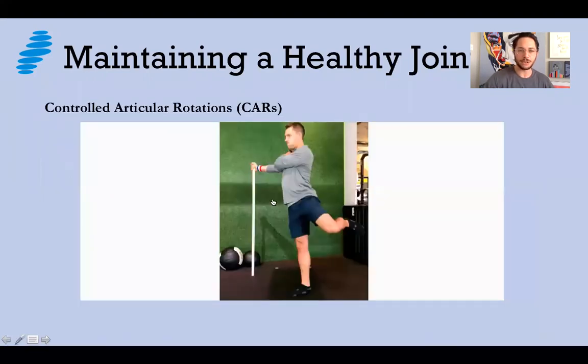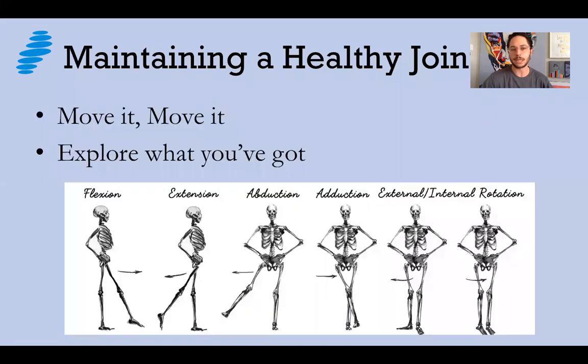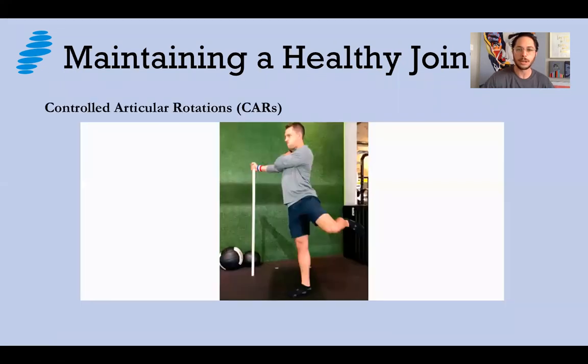So we're going to jump back into a video here. What I'm going to go through, we call these controlled articular rotations. Don't get bogged down with the terminology. We're just going to call them CARs, okay? CARs is a way that we can take our existing range and practice that control going through the entire range of motion of our hips. Going back to here, we think about flexion, extension, abduction, adduction, and rotation. We're going to try and go through all that at once. So I'm going to jump into that video.